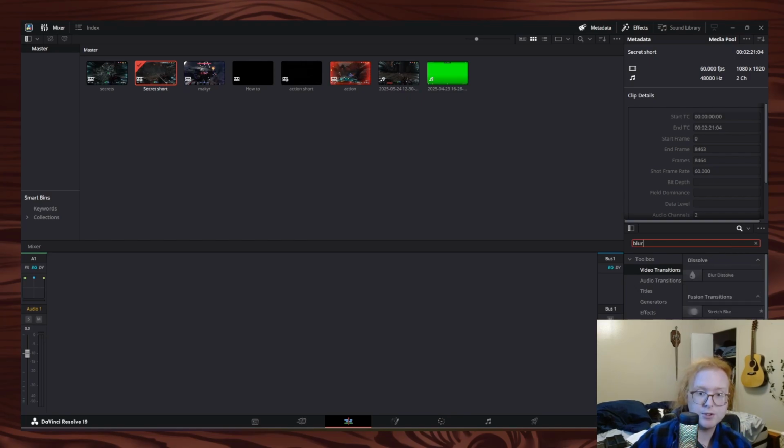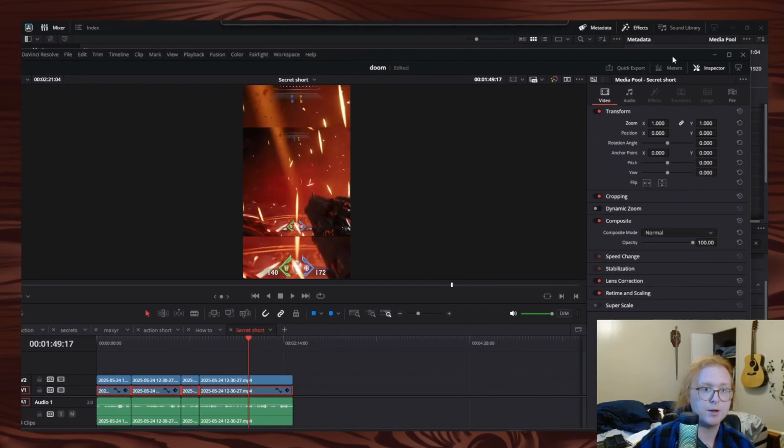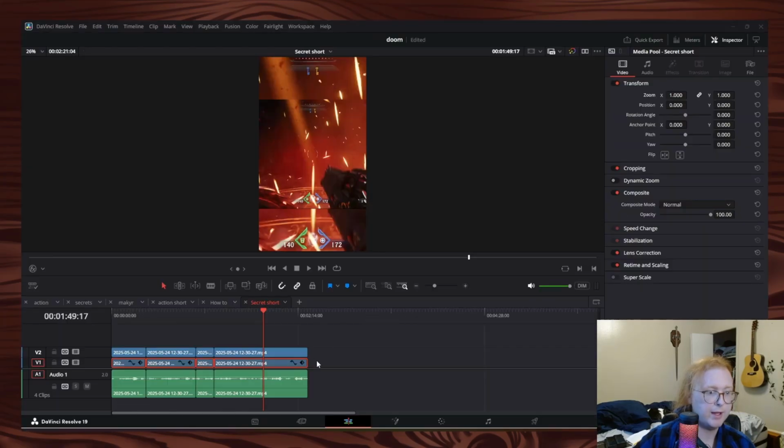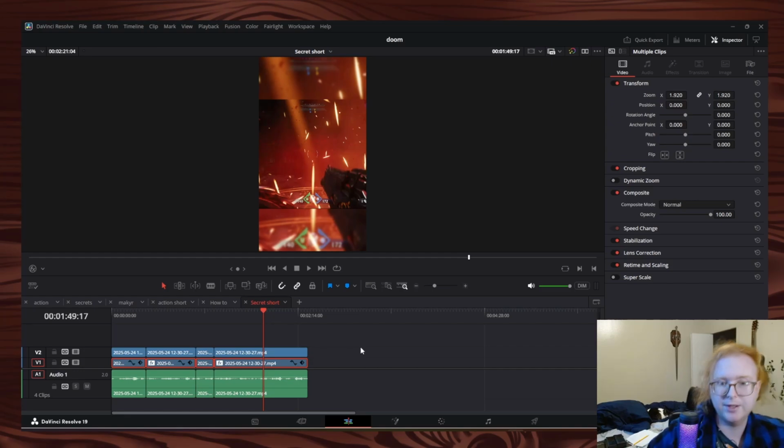Now there are a few options for the blur you can use. For me personally, I like to use the Gaussian blur, which is this one here. You want to make sure you're selecting the background layer. Still have that selected. You want to click and drag your Gaussian blur on top of it, and that'll blur the background nice and pretty.